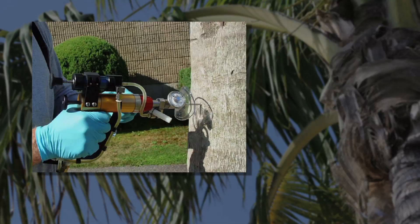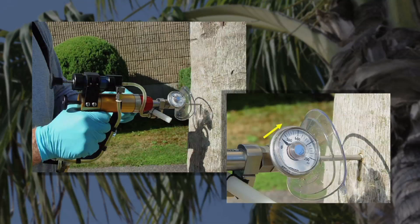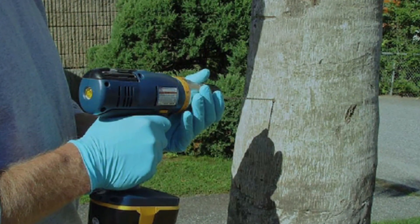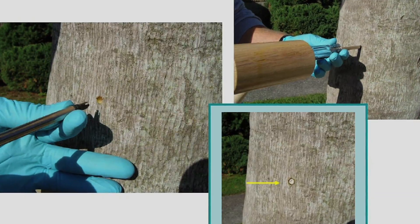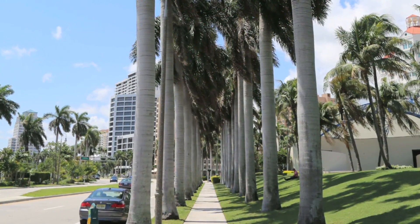For tall trees there are also injection methods that use systemic insecticides injected under pressure, giving very rapid activity — especially useful on tall coconut palms where soil-applied material may take longer to move up. However, the problem with injection is you have to wound the trunk by putting holes in it, and palm tree trunks do not heal over, whereas broadleaf trees have no problem healing. Injection is also particularly useful where you don't want to apply material near a water body or don't want to spray surrounding areas, but be aware you're putting holes in the tree. The injection method must be done by a professional.